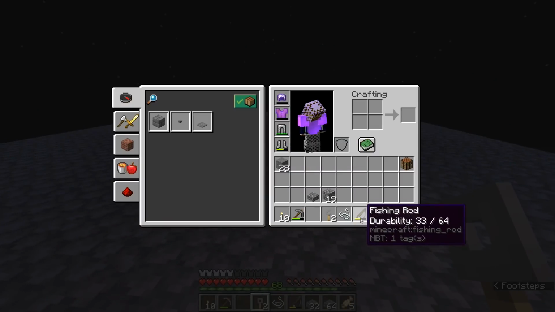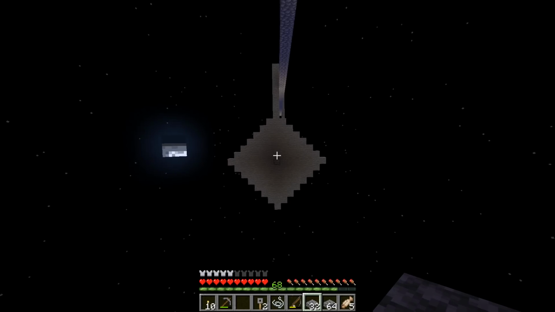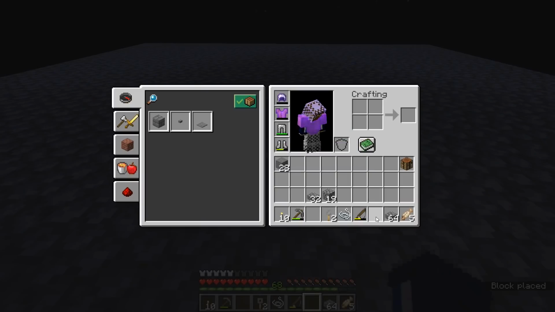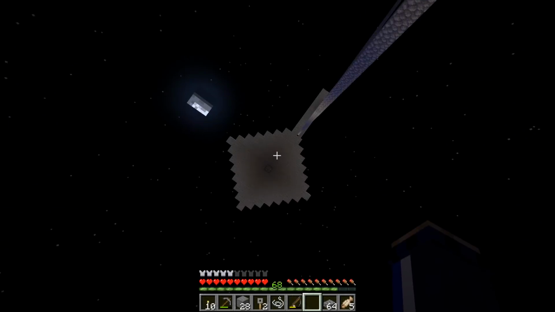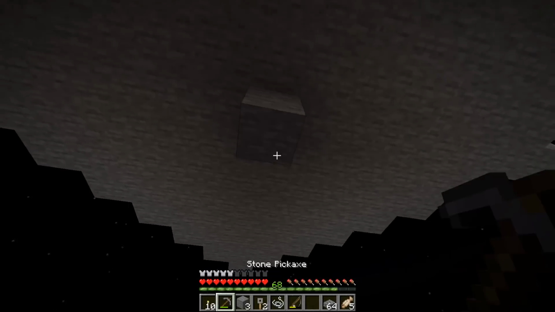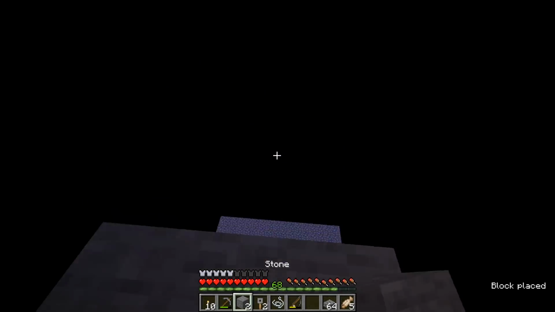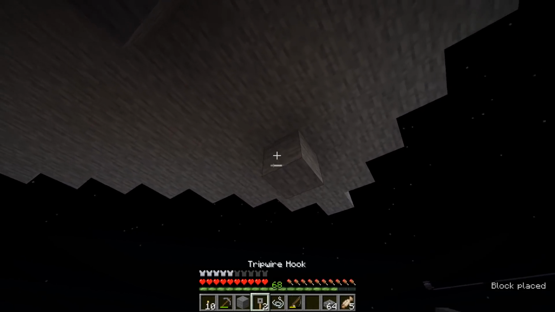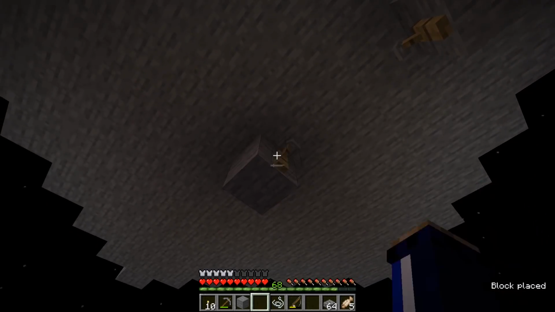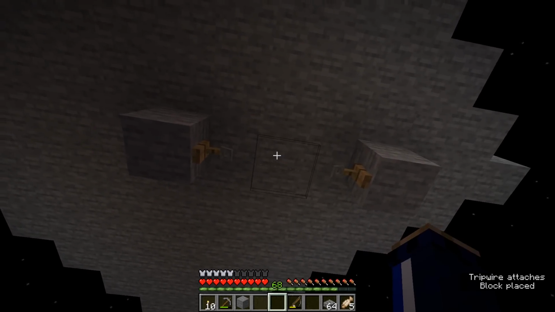It's going to take a little bit of work to make sure we can get this right, but what I'm going to do is stand underneath here, place a slab there, and pillar up so that we can attach the string and the tripwire hook underneath the dispenser. So we need to place one block there underneath the dispenser in the center of the platform. I'm actually going to pillar out one more block so we can place another block there, because you'll need a tripwire hook there, basically a 3 block gap, because the string is going to go there in the middle.